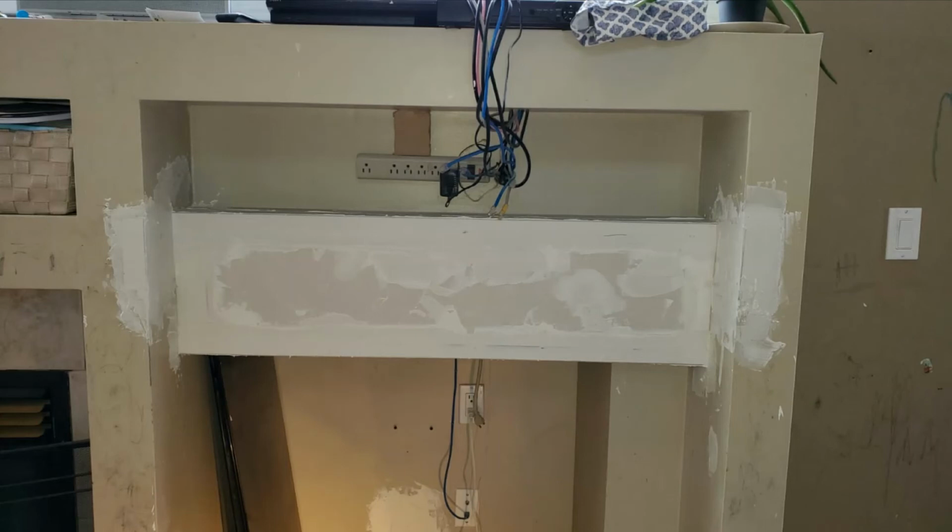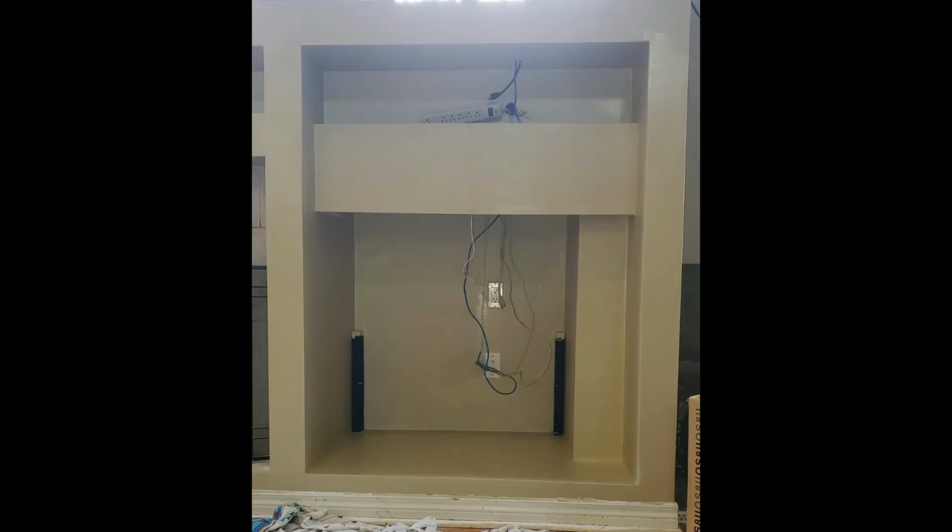And once it's dry, you basically finish it nicely, sand it properly, and then it's time to paint the entire thing. So once you have painted, the next step is to build the cabinet.